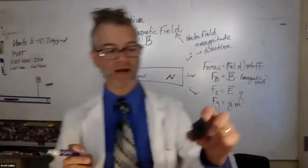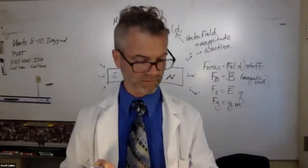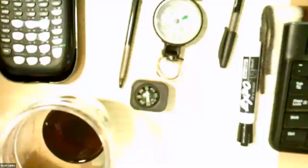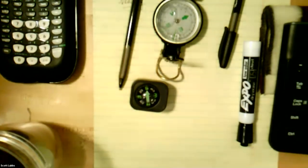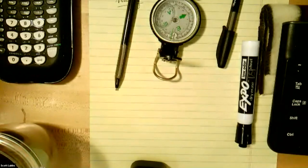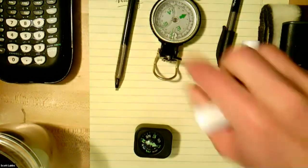And that's why, maybe we just kind of see this. Let me switch cameras here for a second. As you look at this camera, oops, it's out of focus, that's good stuff there, Mr. Lobes. It has an arrow. This has an arrow. Why are they not pointing in the same direction? There we go. Let me get a little bit closer. Oh, I can't see it. A little bit.